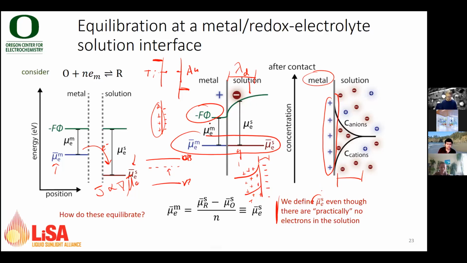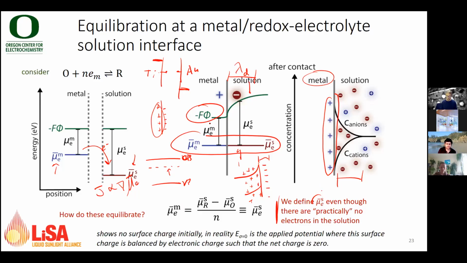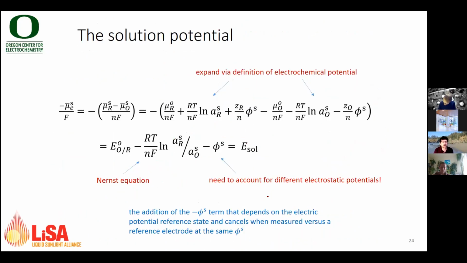Okay, let's go forward. Another point I'll make here is we've showed this surface to be initially uncharged. But real surfaces, we'll also talk about this, have some charge on them due to specific adsorption effects and equilibration with solvent and things like that. We'll talk about that as we move forward in these lectures. It's very important in electrocatalysis and in thinking about interfacial phenomena in electrochemical systems.